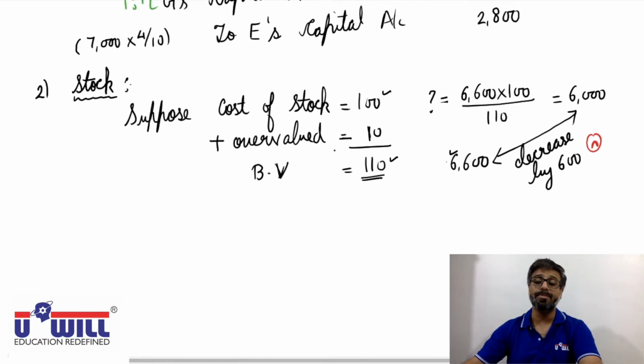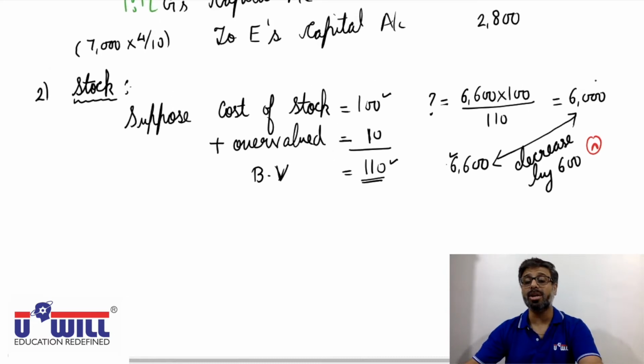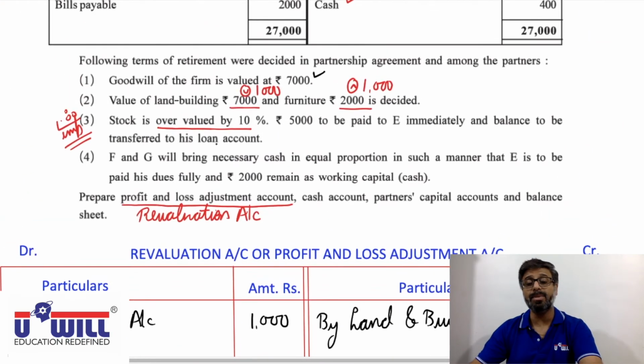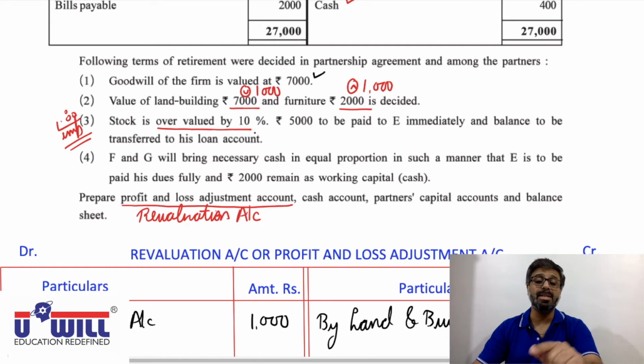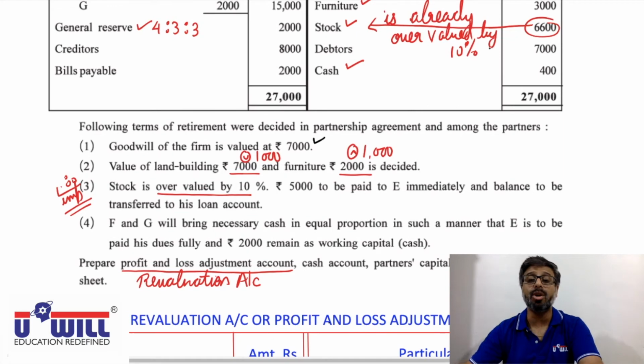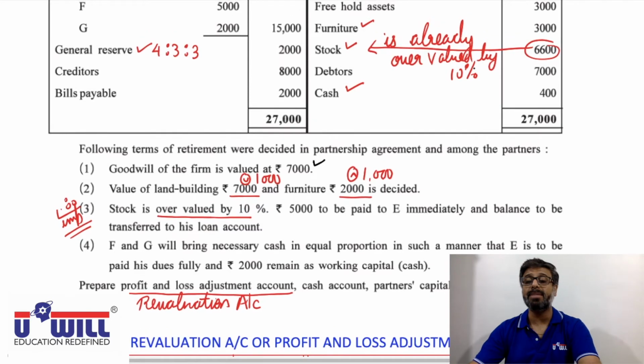Now you can cross check. Actual cost of stock is 6,000. So if they say it is overvalued by 10%, what is 6,000's 10%? 600. If it is overvalued by 10%, then 6,000 plus 600, is it shown at 6,600 in the books or not? So this is the cross verification that our calculations are correct. Actual cost of stock is 6,000. It is overvalued by 10%, means it is taken more by 600. So its value taken in the books is 6,600.